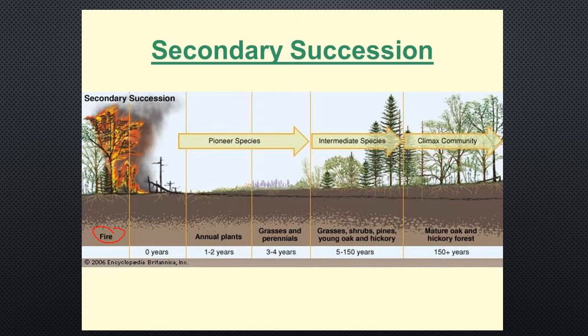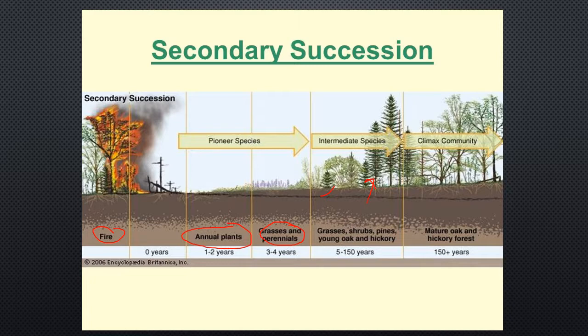So what comes in to start with is what we call annual plants. These are the plants that only last a year and then die. And when they do that, of course, they enrich the soil. And then we get our grasses and our perennials, and then slowly we get in shrubs and pine trees. Pine trees are trees that require a lot of sunlight. So they don't grow in shady areas very well. So they can grow when grasses have been there and start to shoot up.